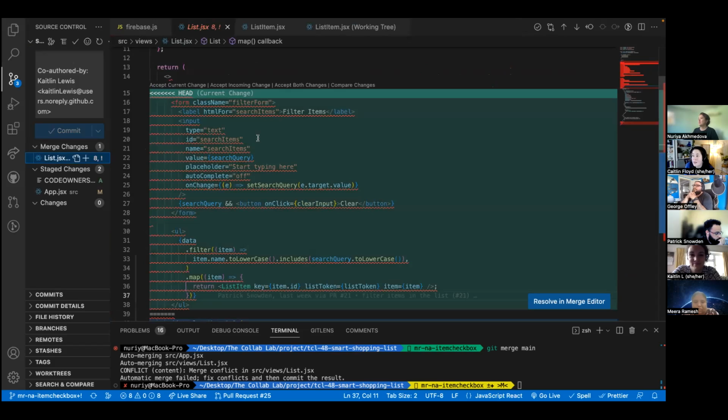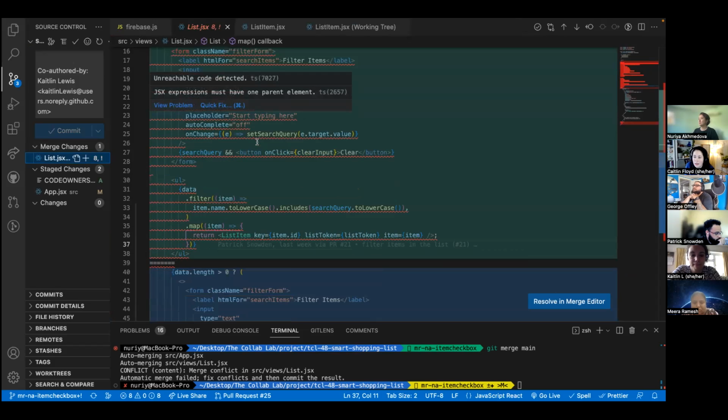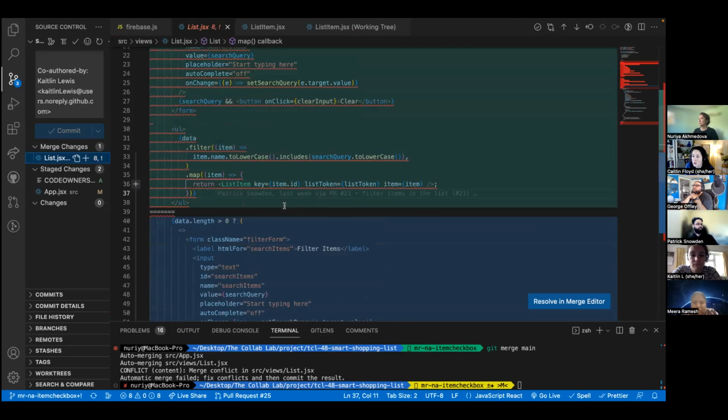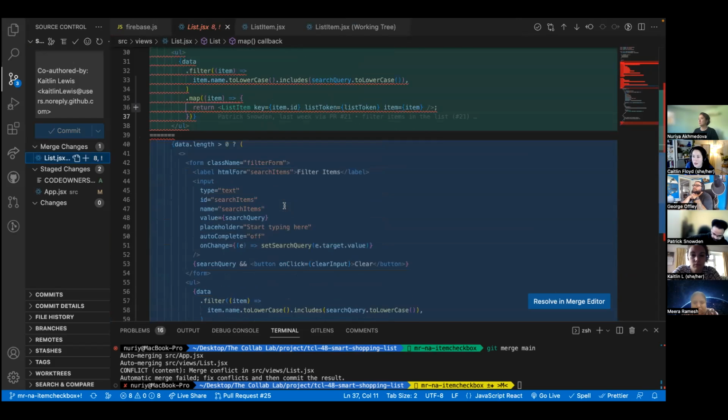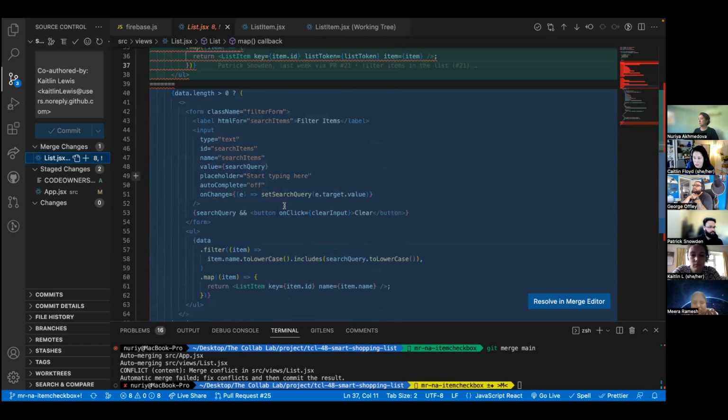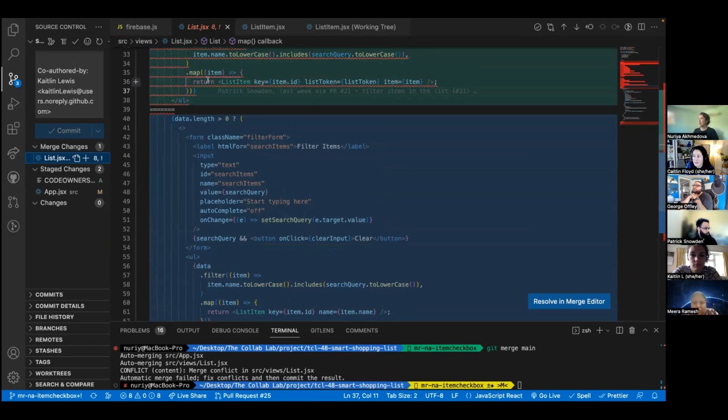Why don't we find the one line that we both changed and just make note of the changes that we want to make sure are included? Because I think otherwise, if we say accept both changes, it seemed like we were okay with everything. That one line, we just want to double check that we're including everything correctly. Line 36.